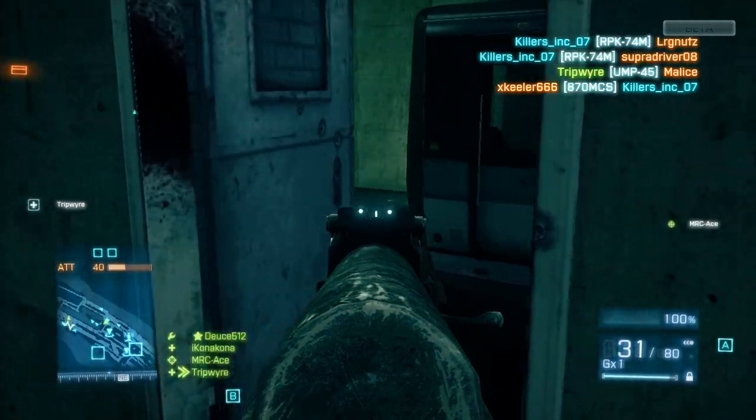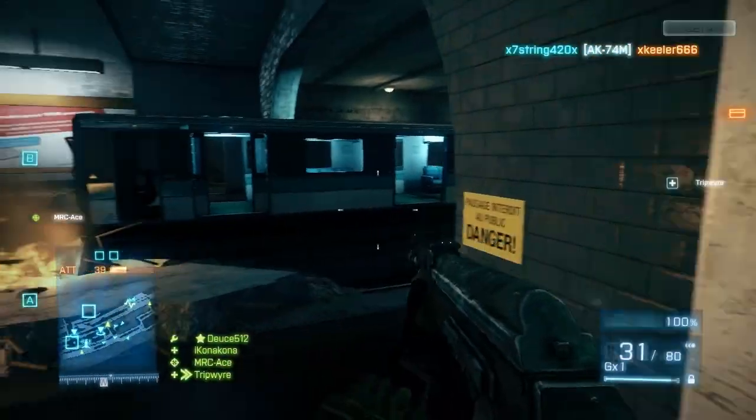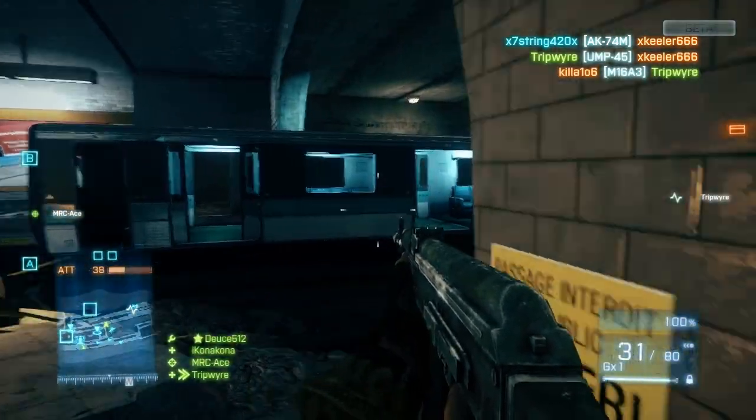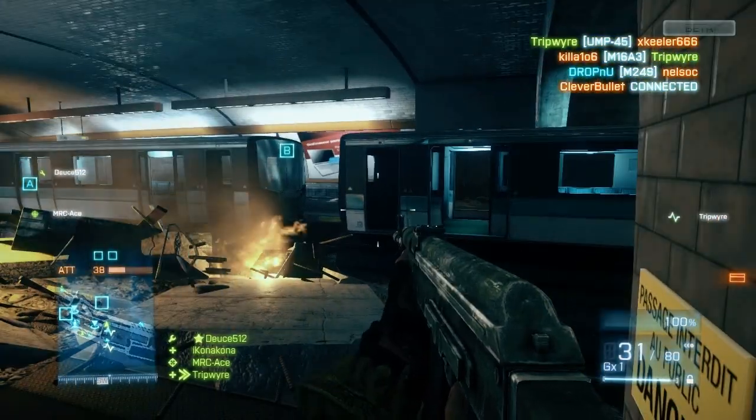Now, when attacking, that might be a different story. Because the attacking team does have a ticket counter, there are only a certain amount of lives that they are allowed. And so, reviving someone does actually help your team. It doesn't decrease the ticket counter at all.